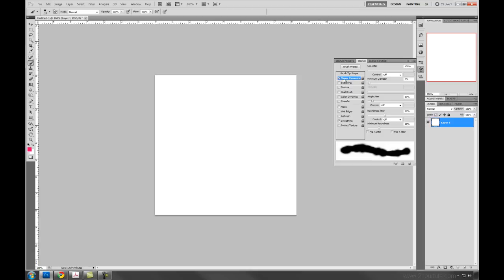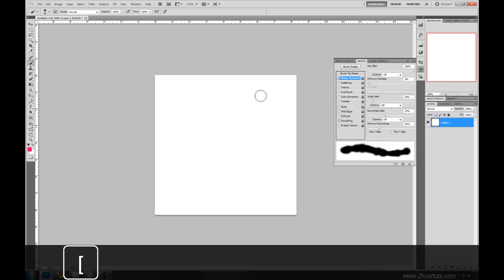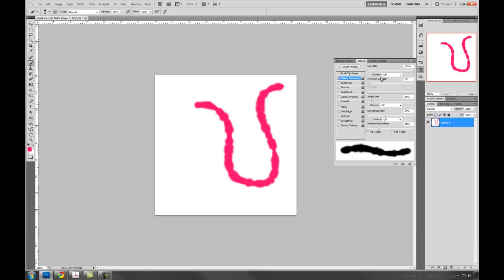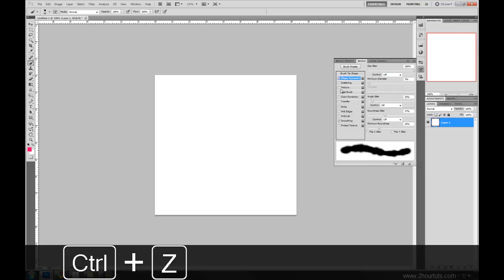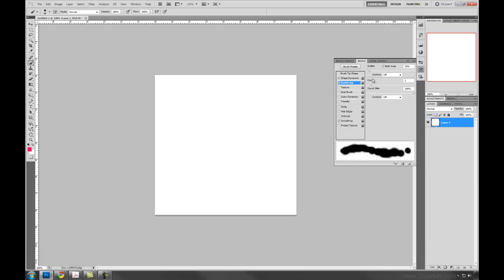So if I check this, play with the size jitter up and down. We'll set this to 100% so we can get more of a dramatic result, and I'll lower the size of the brush. And the more we move on, you can see how it just varies in size, and that's completely random, controlled by this here. So we'll get rid of that. And you can get all kinds of crazy with this.